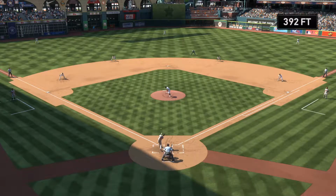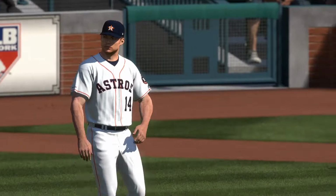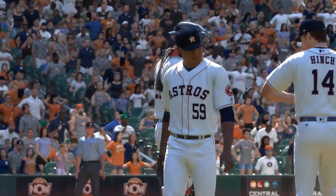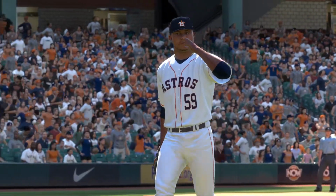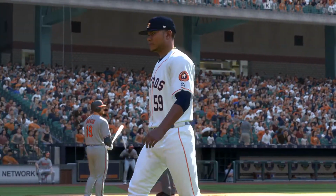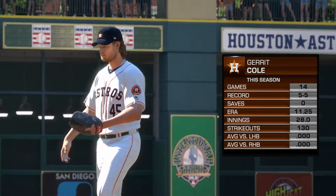Wow, that's what a pitcher gets for not putting what he thought was a bad call in the rearview mirror. I think he was still fuming and didn't get the pitch where he wanted it. The result? A reason to be even more mad. Now here comes the Houston manager out of the dugout on his way to the mound. And he's going to motion for the bullpen, as that'll be all for his starter this afternoon. So the line score will show he departs after just 4 innings of work, and you know they wanted more out of him than this, as he won't even stand to be the winning pitcher here. Garrett Cole will come out and take the ball here, as he'll be making his 15th appearance of the year.